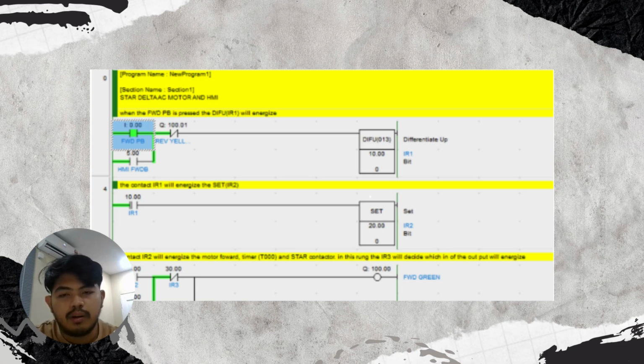Therefore, when the reverse push button is pressed, the interlock over here will not energize and will not allow the current to flow. This is one of the safety features we have put in our experiment.